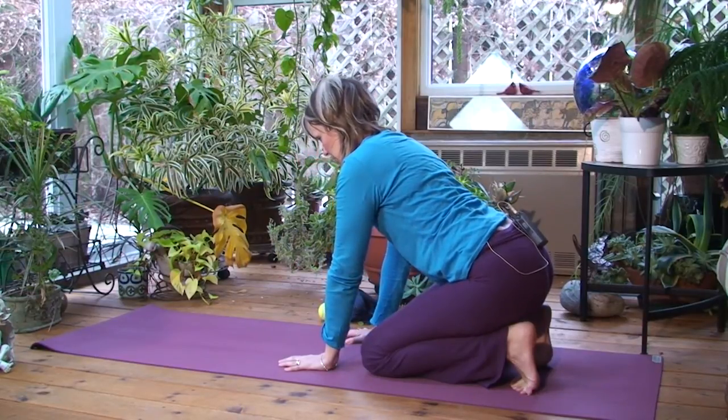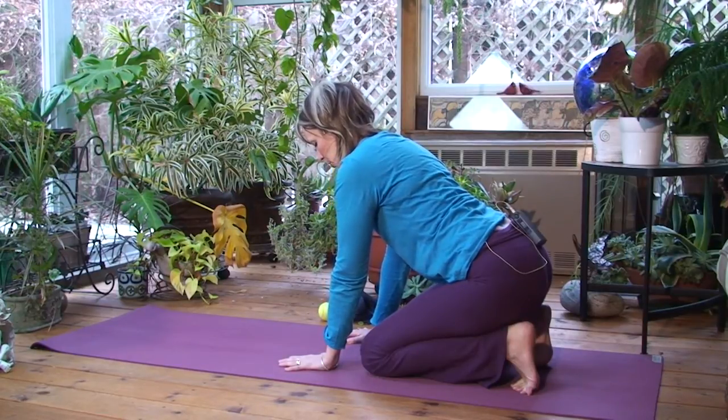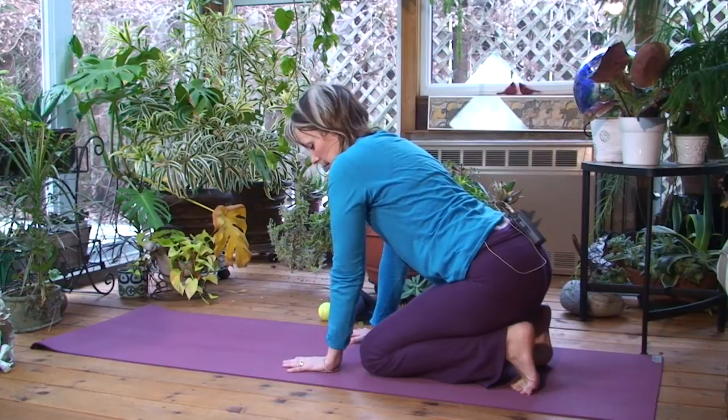Stretch out your toes as much as works for you. And use your mantra here with your breath. In, out.